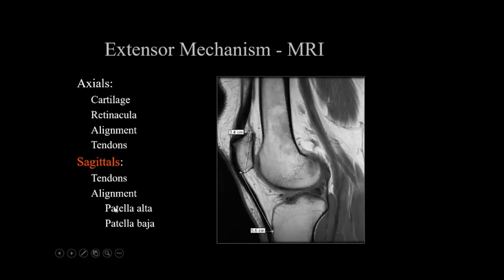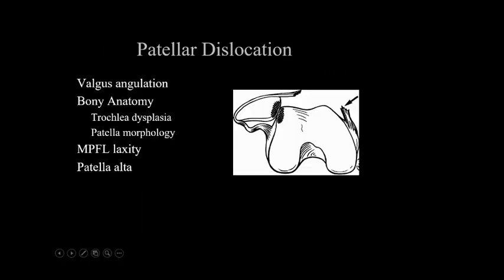So a high patella, or patella alta, is associated with patellar dislocation and patellofemoral joint instability. So always, if we have patients with a history of patellofemoral joint instability, we measure the Insall-Salvati index, and this is the way you measure the Insall-Salvati index on the sagittal plane of the knee joint.